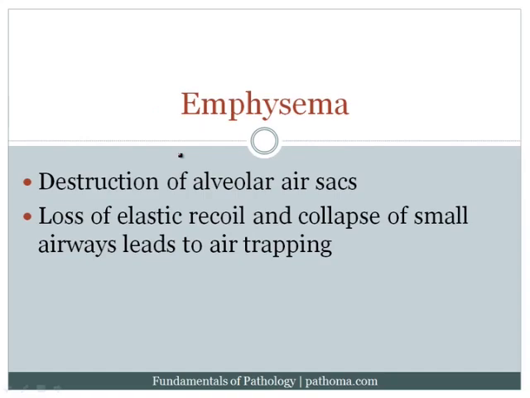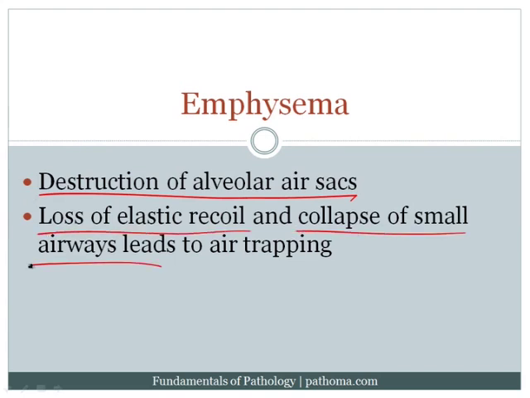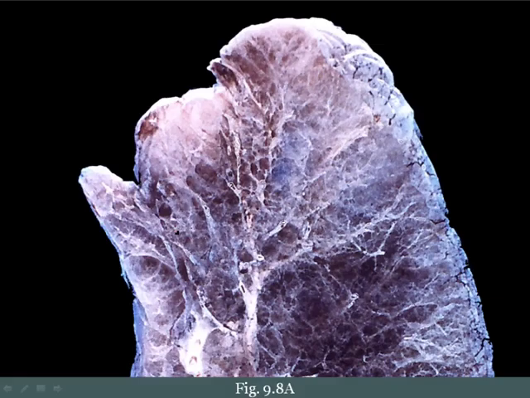Now let's go back and read together. So what do I say? I say that emphysema is a destruction of the alveolar air sacs. There's loss of elastic recoil and collapse of the small airways, and this leads to air trapping. So I've already explained that. Here's what a picture of emphysema looks like, but here you can clearly see all these spongy holes within the lung, and that's because those normal little tiny balloons have been converted to, quote-unquote, shopping bags. And so this spongy appearance to the lung, this porous spongy appearance, is classic for emphysema.